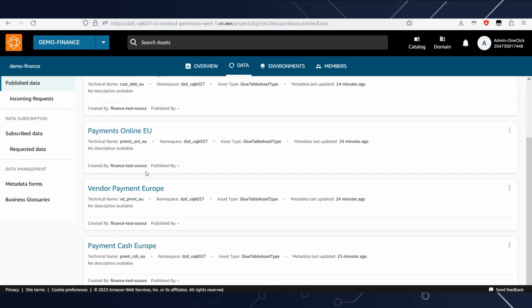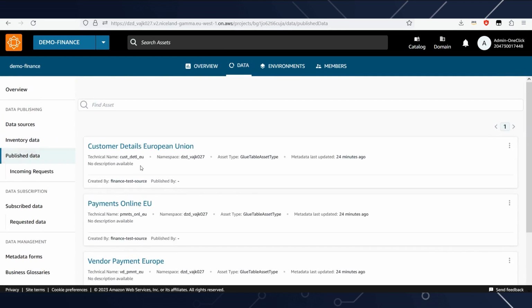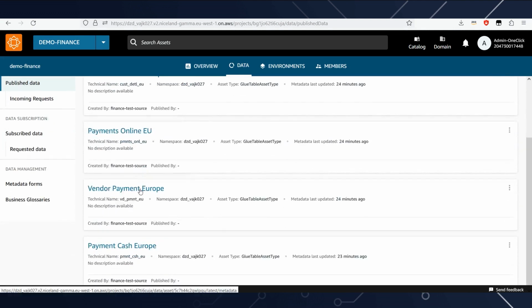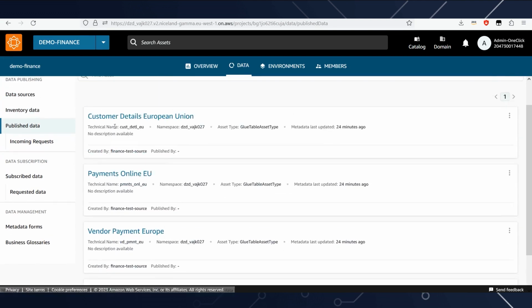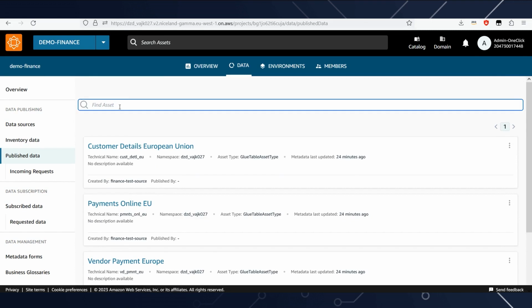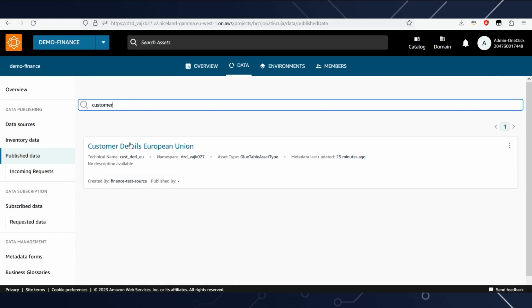Go to the published data assets. And now they're all there. They're all published. And suddenly it looks way different than before. I can easily, quickly understand what they're about. And when I search here now and I type in customer, the customer details table surfaces. Before, as it was just cust underscore DDTLL underscore EU, it wouldn't have surfaced. So we've just made discovering data way easier and obviously also understanding it once it's found.